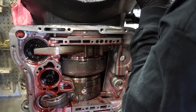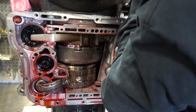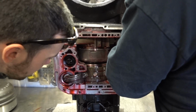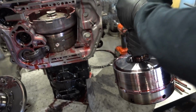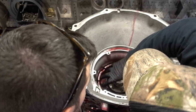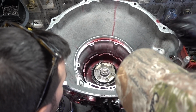All right, John. What's your early assumption? Front planet, or, I don't know, maybe you broke the bolt and sprag. Abe, you're a machine. You know that? I literally pulled in about 5 minutes ago. Alright, so far no damage. Ready? Front planet's okay. Hold on, we'll be able to tell now. Yeah, the front planet's fine.